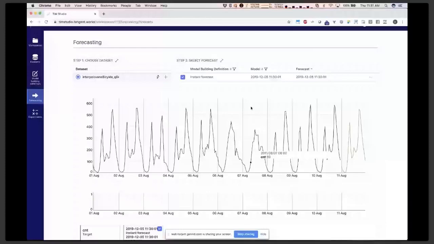Everything in the web platform that I'm doing with the mouse, you can also do via API. You can imagine, for example, the automated forecasting in a data warehouse example I was talking about. You can imagine setting this up to automatically build forecasts, say every hour for your data, and automate that within your data warehouse.